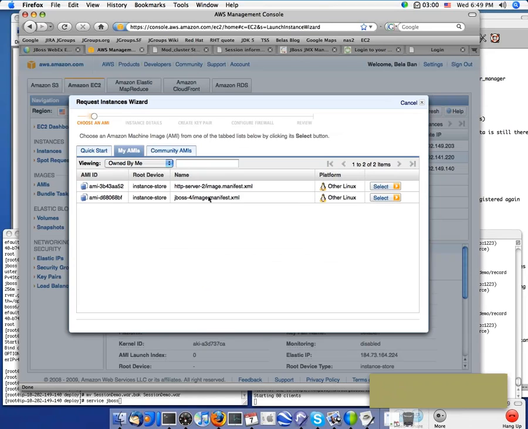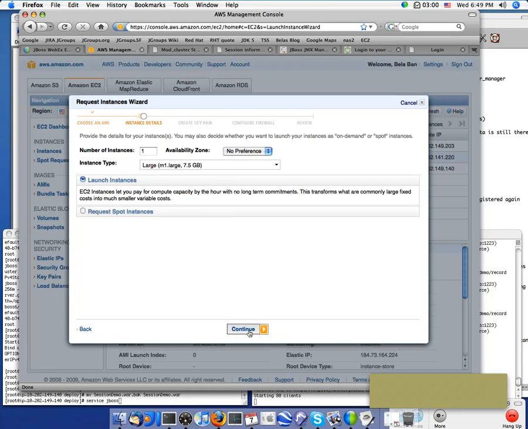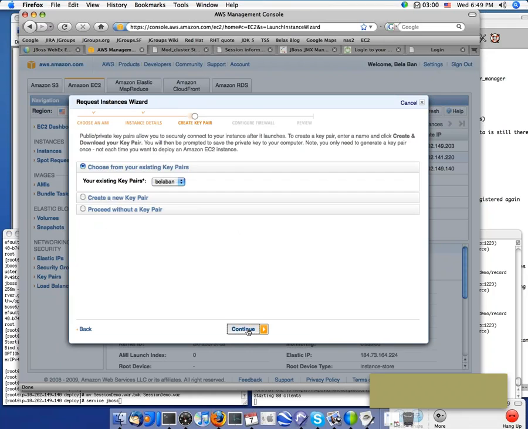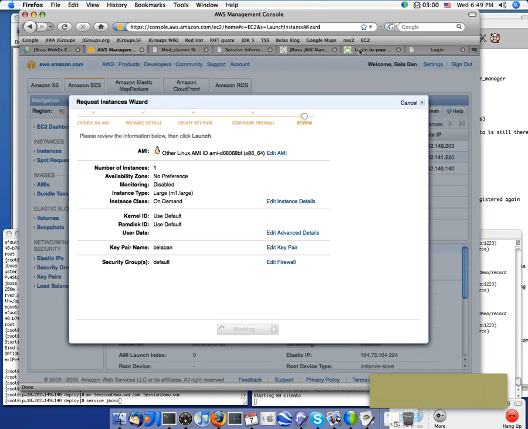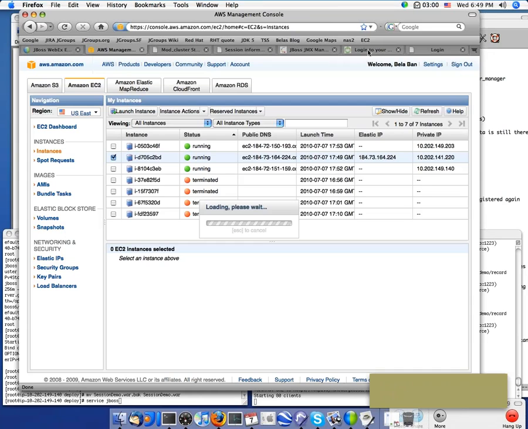This is going to take a little while. I'm running a JBoss instance, and it's going to start up. It's going to take a few minutes. And while it's starting up, I'm also going to create an instance on GoGrid.